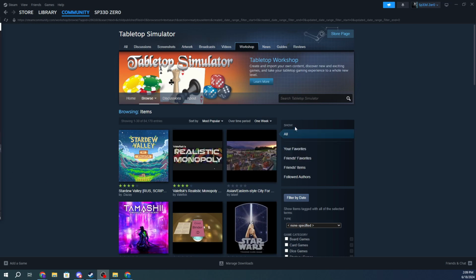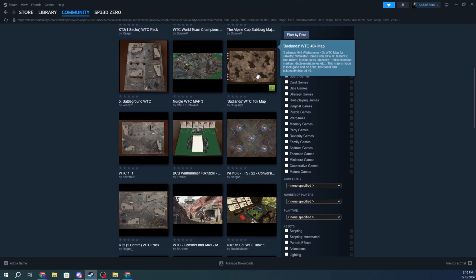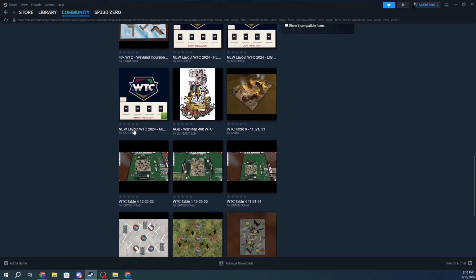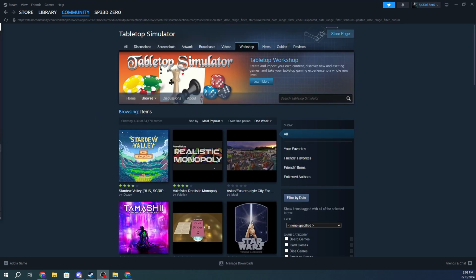Once you're feeling ready to actually go and set up your first table, you're going to need to make sure that you have terrain to play with. I recommend that you go back to the TTS workshop and you search for FTC. Then you make sure to download the FTC 10th edition competitive base. This is a good all-purpose table that is going to give you dice, it's going to give you the objectives, it's going to give you everything that you could possibly need, except the terrain itself.